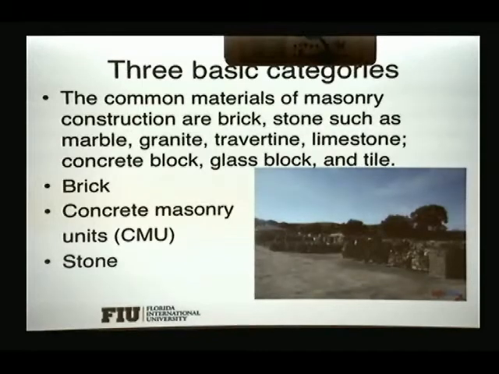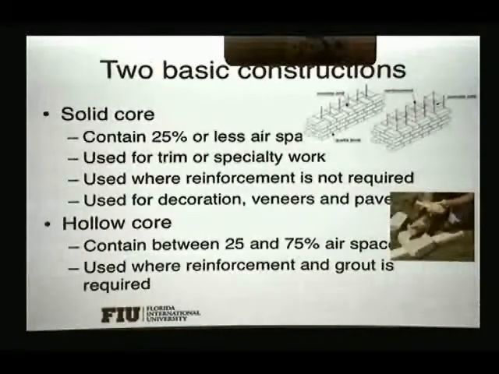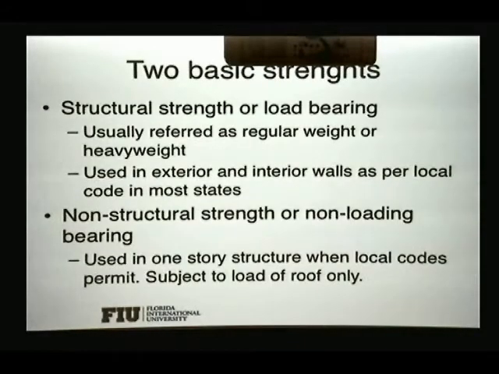The common one is the concrete masonry unit, one concrete block basically. You could have also stone. You can have glass blocks. You can have different types of things that give a different finish and a different look to the wall. So you have to really carefully look at the drawings and specifications. You may have a solid core type of wall or a hollow core that gets filled in. So again, look very carefully at the specifications.